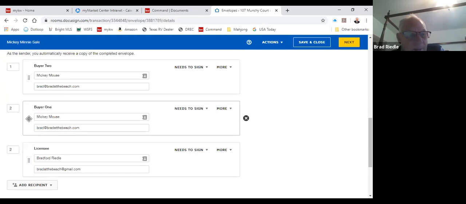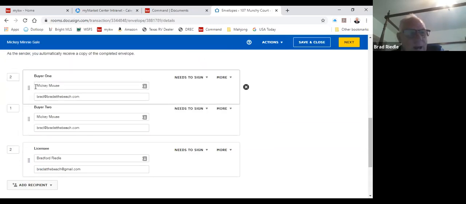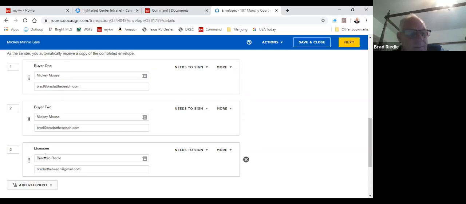These eight buttons over here, if you hover over it and left click, you can drag and drop it and you can change the order. Okay, this is now coming up in the correct order that I would want this signed.